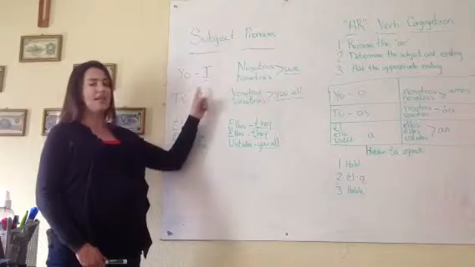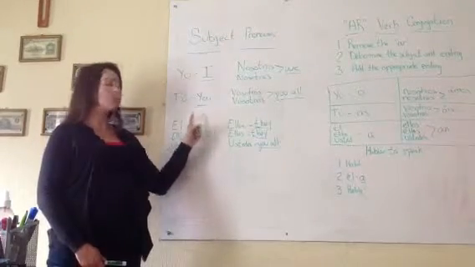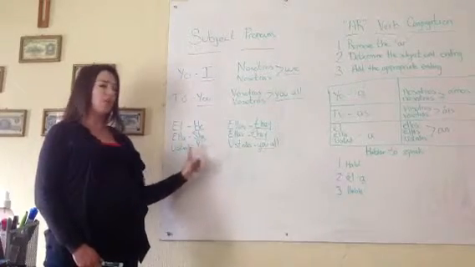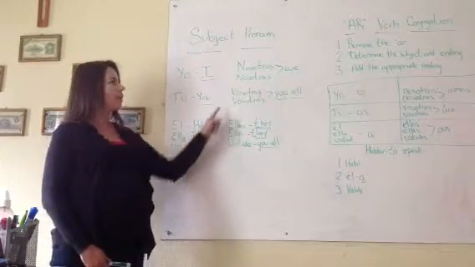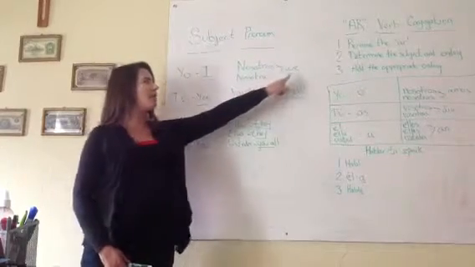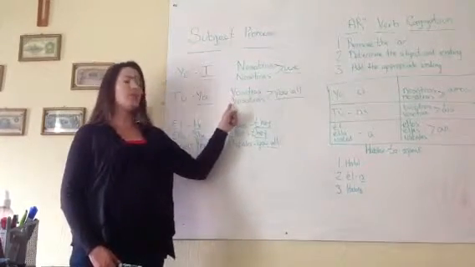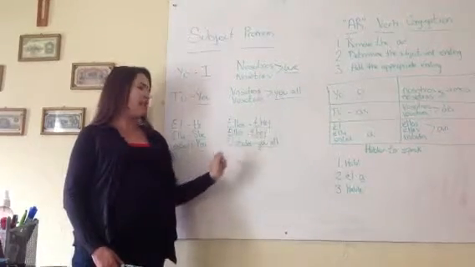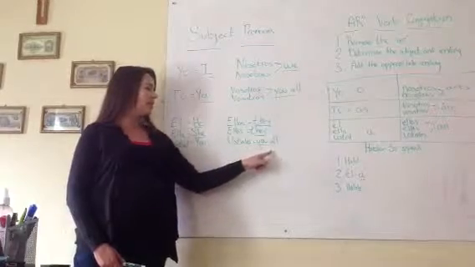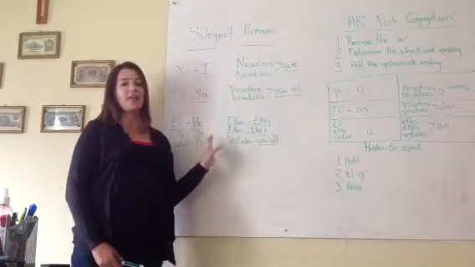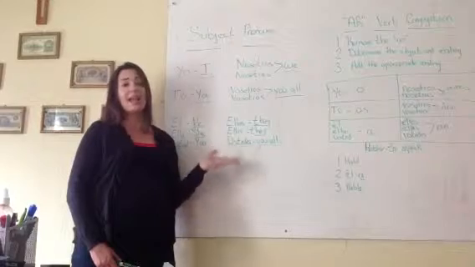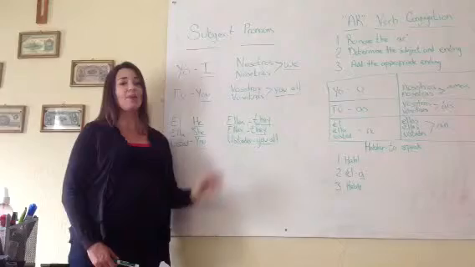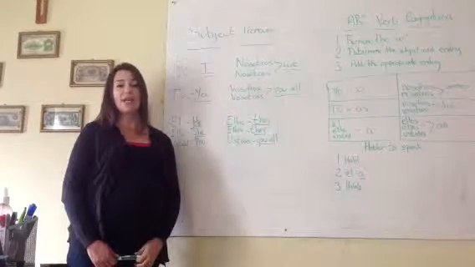Yo means I, tú means you, él means he, ella means she, usted means you, nosotros and nosotras both mean we, vosotros and vosotras both mean you all, ellos and ellas both mean they, and ustedes means you all. By themselves, these words are not verbs and cannot be a complete sentence. Be sure to memorize these or have them written down and with you whenever you're going to do verb conjugation.